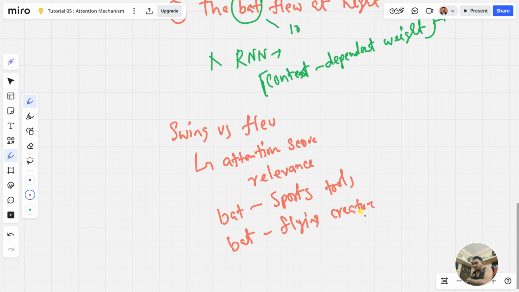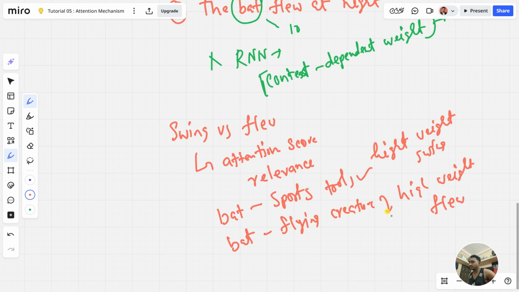So in the case of this bat, it will give one high weight to swing, and here it will give one high weight to flew. That is what happens in attention mechanisms.